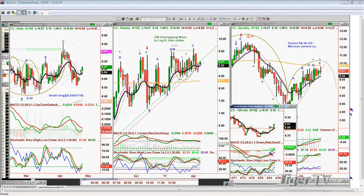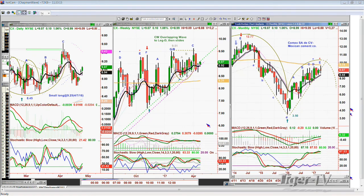I'm going to grab the 120. Yep, the 120-minute chart is acting pretty well. So keep this on your radar. I'm going to suggest you just keep doing what you're going to do. However, this is the first time I'm going to say... I'm at 17 times now in a row, 17 times where I've bought it under 9 and sold it after 9. I mean, it's just unbelievable.